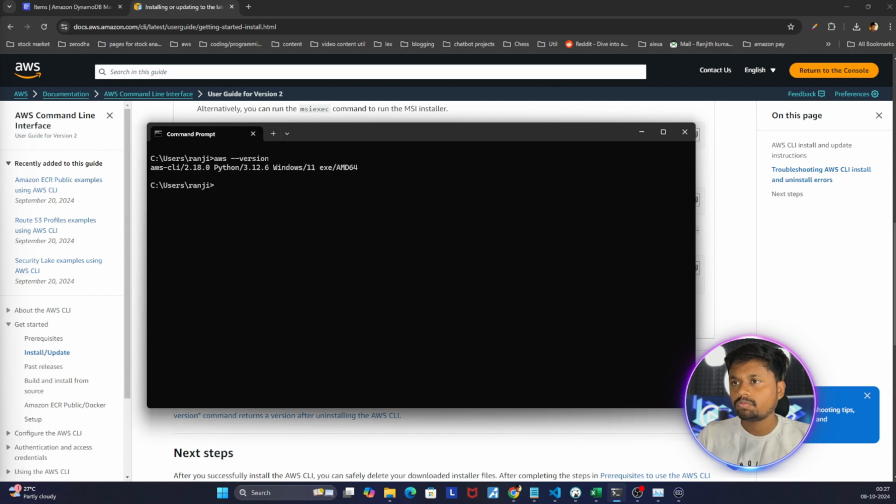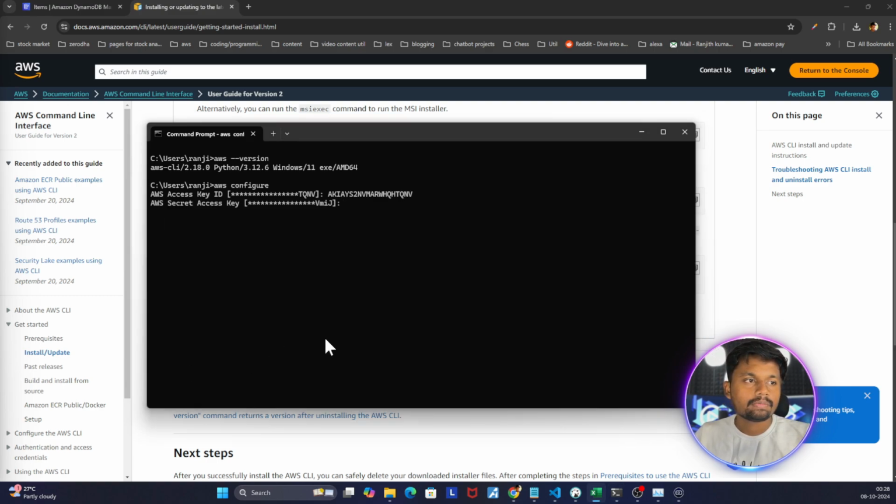Once we do that, we have to type aws configure, and we need to enter the configuration that we just downloaded. This is the key that we downloaded a few minutes back, and you should also have it if you have done the same steps. Just enter it. I had already entered it just now before resuming the video, so that's why I'm seeing a few things here.